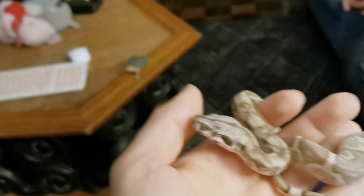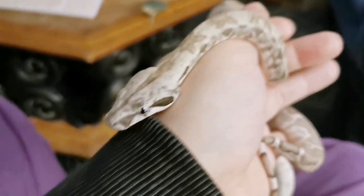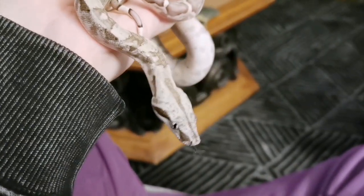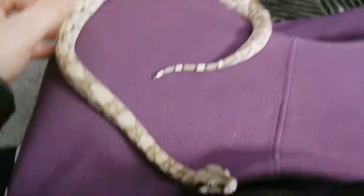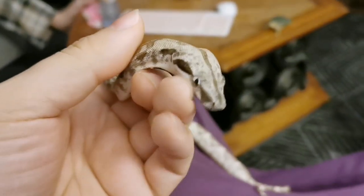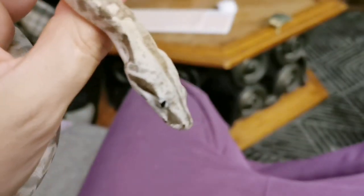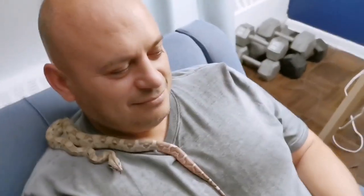Today I want to talk about boas a little bit. Starting from babies — look at this little girl, she's so cute. I'm going to mostly compare to ball pythons because people's first pets are usually a corn snake, a ball python, or a boa. And I keep mostly boas. When I compare them to ball pythons, you see the way this snake doesn't really seem afraid — she's just looking around and exploring, not scared. This is one of the things I like about boas right from the beginning: they seem to have a lot more confidence.